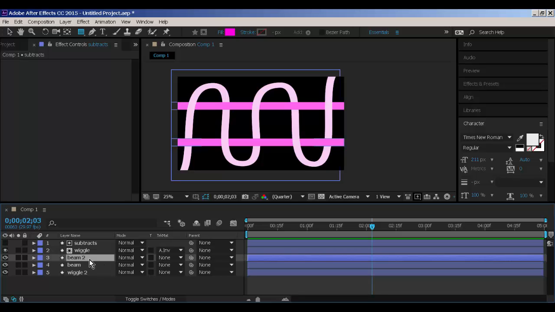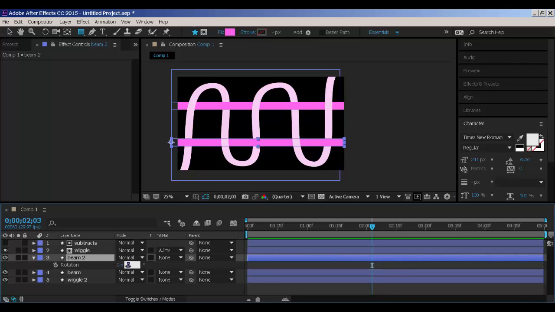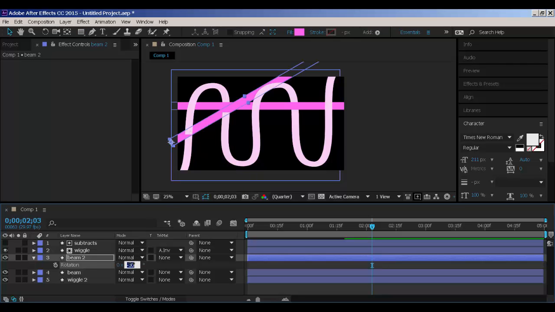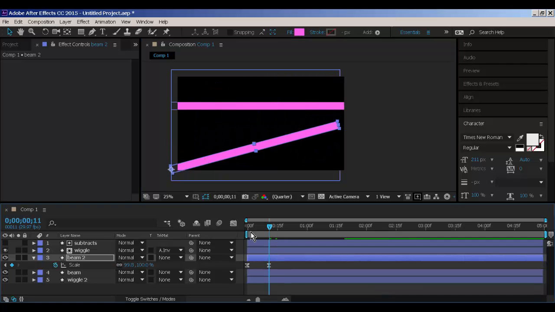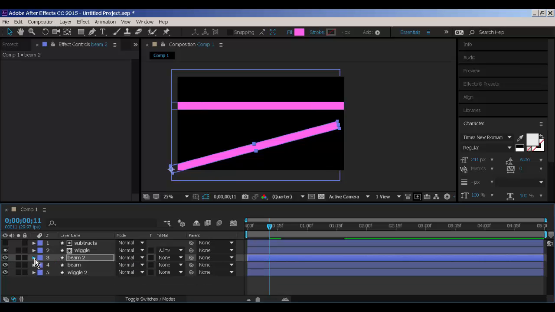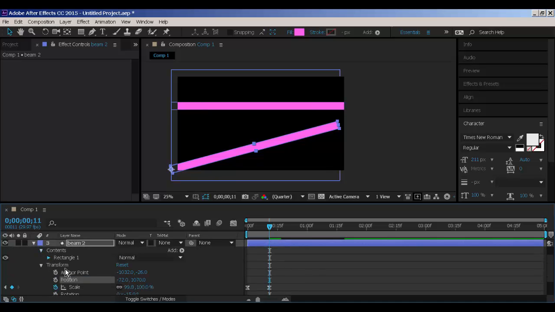Let's make that negative 30 or negative 15. There we go. Scoot it down a smidge. Let me scale it up a little bit. So I'm just going to go to my content rectangle, scale it up like that, just so it fills the entire area.